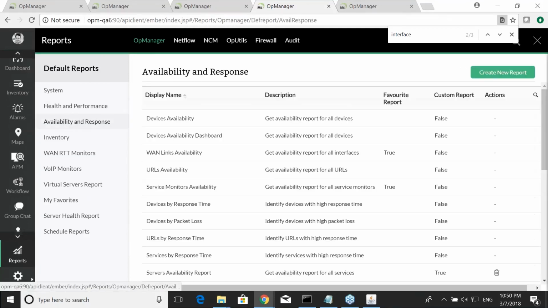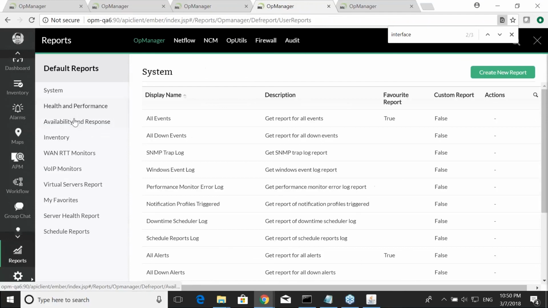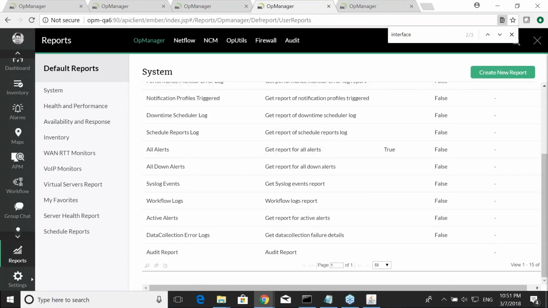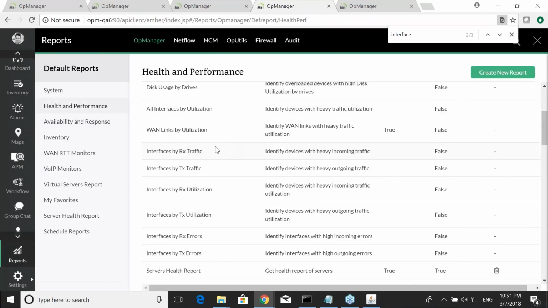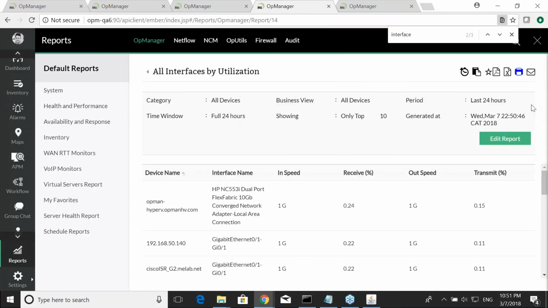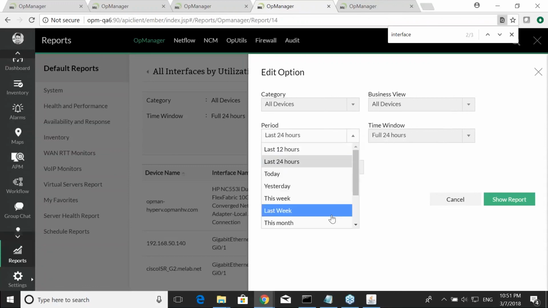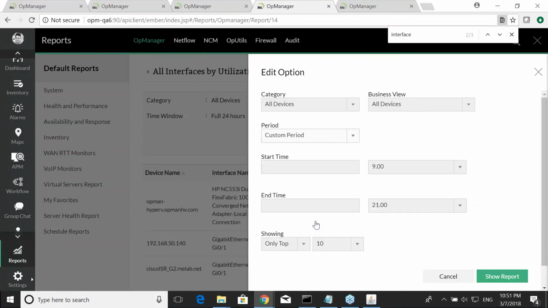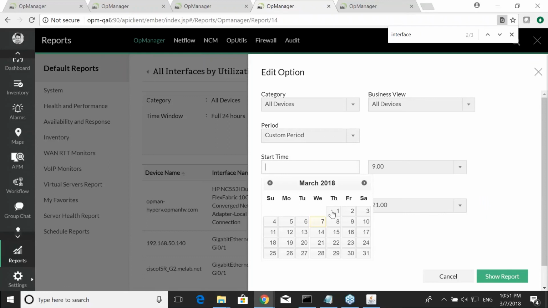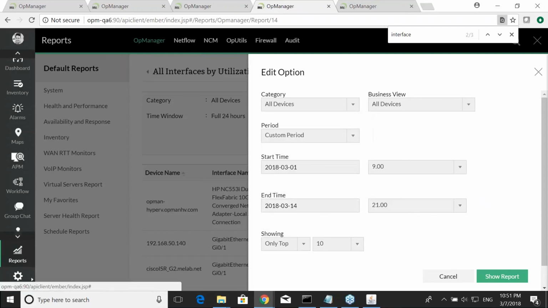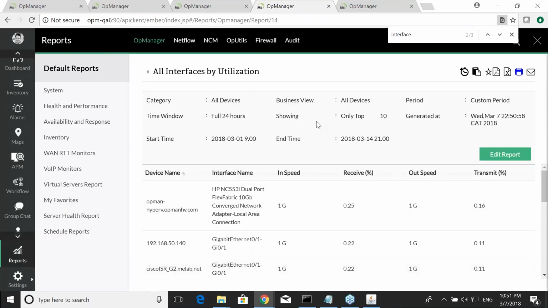When you go to reports, and then go to availability or health and performance, you have an option under every segment called edit report, where you will be able to select a period based on a custom period. You can just provide the start date as well as the end date, and then click on show report, which is going to give you the interface utilization, or whichever interfaces you take, based on the time period.